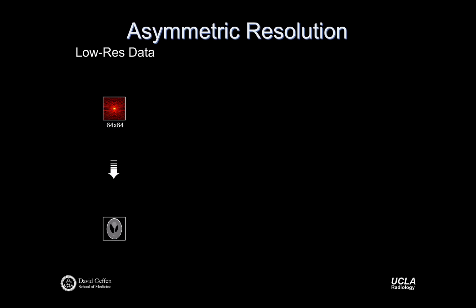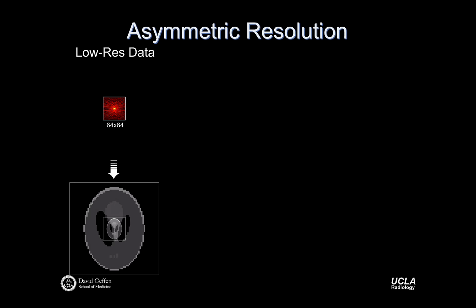So let's begin by thinking about some low resolution data. We did some acquisition of 64 by 64. If we take a 2D FT, then we get an image. What are the dimensions of our image? If this was 64 by 64, the matrix resolution is 64 by 64. We can obviously blow that up, right? We can just stretch it, but in doing so, I'm going to have these kind of blocky pixels, right?